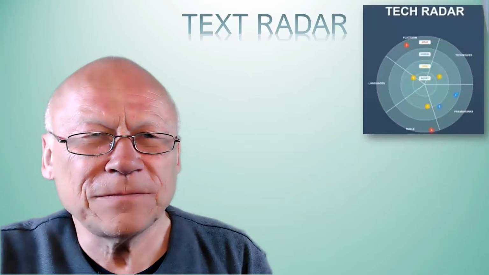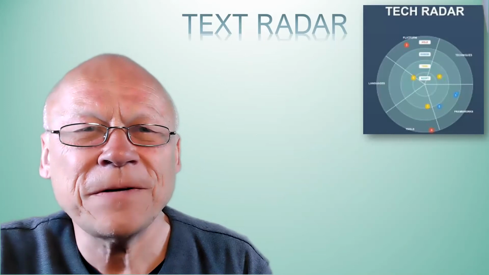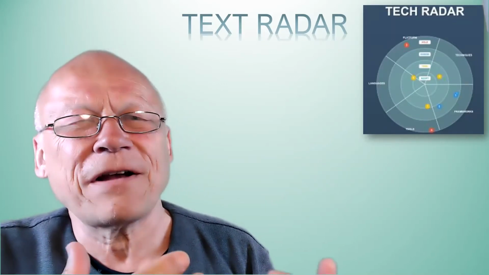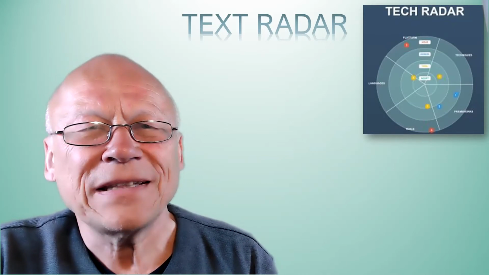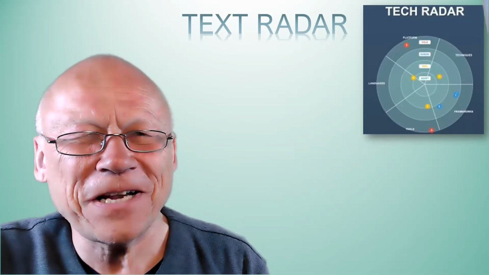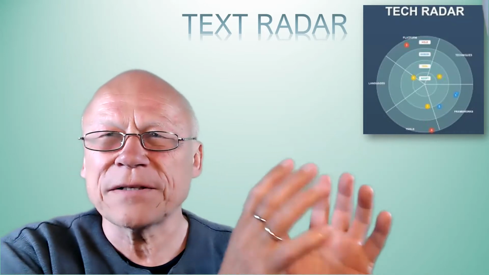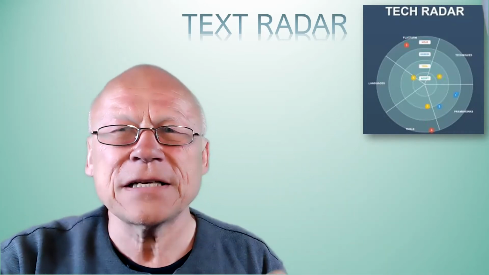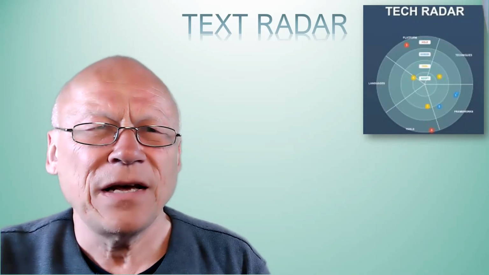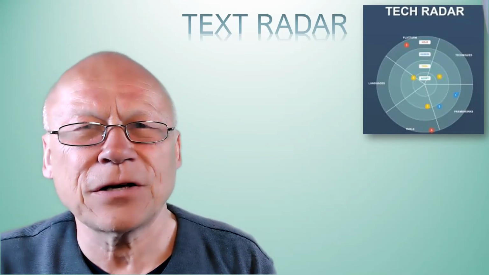Now, in order to harness that, to organize and conduct such processes, we have taken inspiration from a visual formalism, or a graphical way of presentation, called Tech Radar. But we modify it and call it a text radar. As you can see here, we have a radar metaphor with quadrants and blips on this, and there are some circles. We use that visual formalism and let it correspond to new kinds of qualities in the work that we are doing.